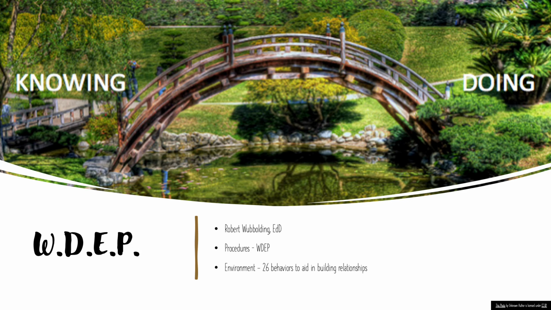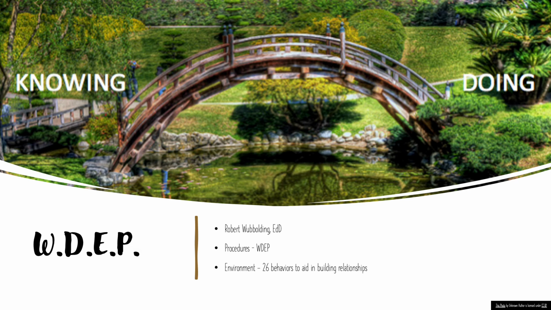The W stands for wants, and so we work with clients to help them to identify what it is that they really want, right? And we do this by carefully constructed questions, carefully timed questions, and we get a sense of what is in an individual's quality world and what relationship dysfunction may be causing the problem that they're having in the moment.